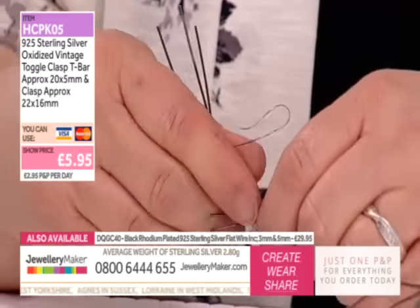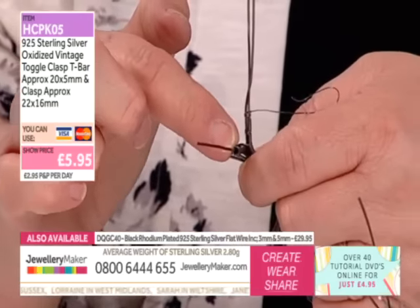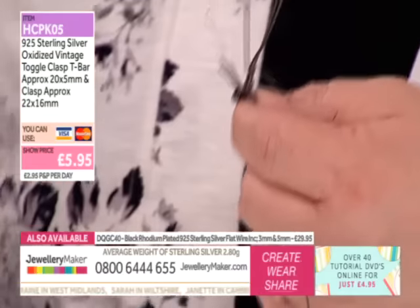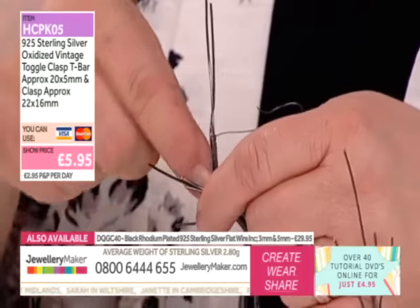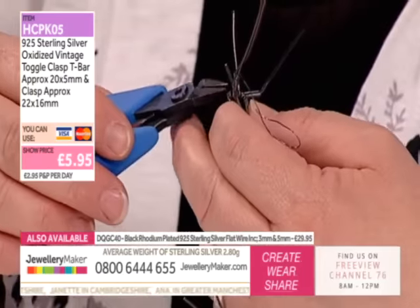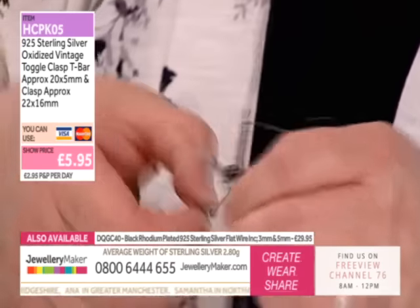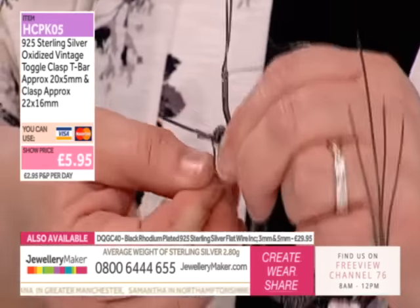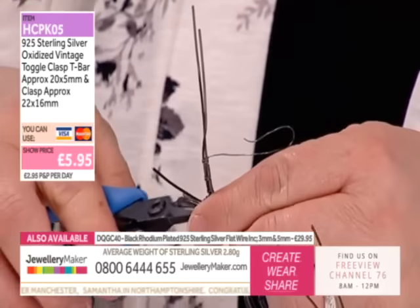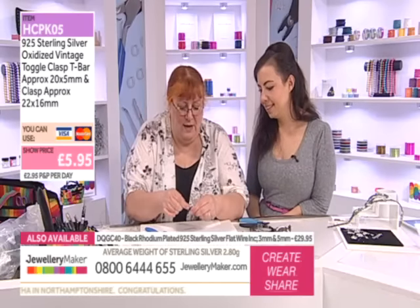And we get to the end, and I wrap my gizmo all the way round. I'm then going to trim the gizmo and just pop the wire. And these gizmos are really great because you can just trim the wire and slide off the extra bit. It's fab, isn't it? And then wrap it round and trim that. So that's that bit out of the way. And then you're going to make your clasp out of this part.